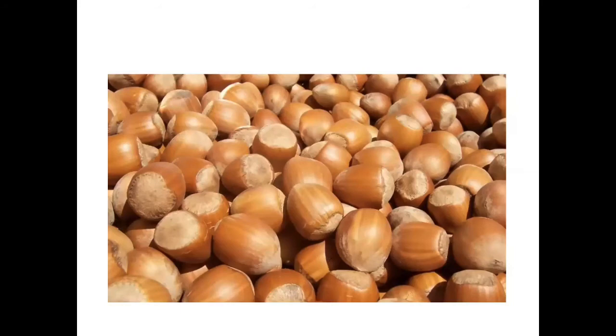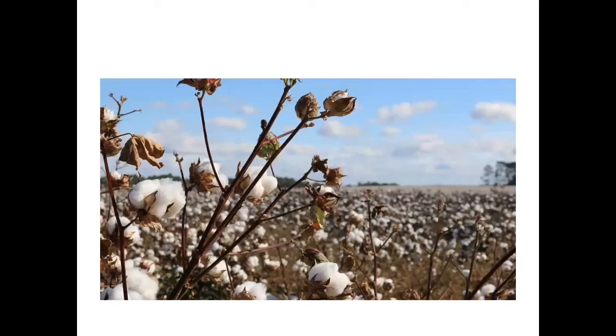This picture, most people will call this acorns. I actually have people who call this onions. Once you see it as onions, it's hard not to see it as onions, but these are hazelnuts. Again, we get at the idea of a crop and what can you do with a crop, right? You can sell it, you can trade it. Now let's think about our map. If you're in Turkey, with whom might you trade, right? Who's nearby? Here is another crop, and most students know this is cotton.